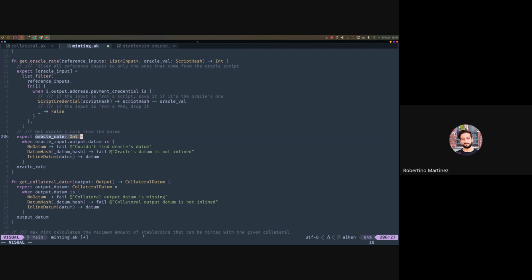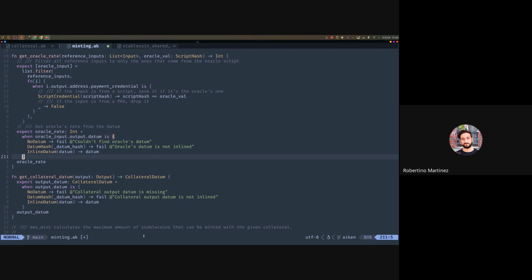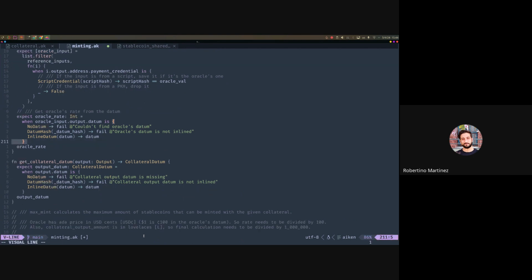If you cannot parse this data into an int, just fail. By doing this expect, we make sure that not only is there an inline datum, but that the datum is actually a number that we can use in our algorithm. And if that checks out, we return the oracle's rate right here.